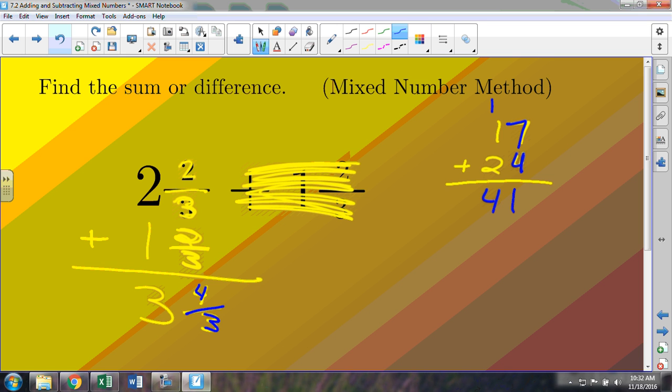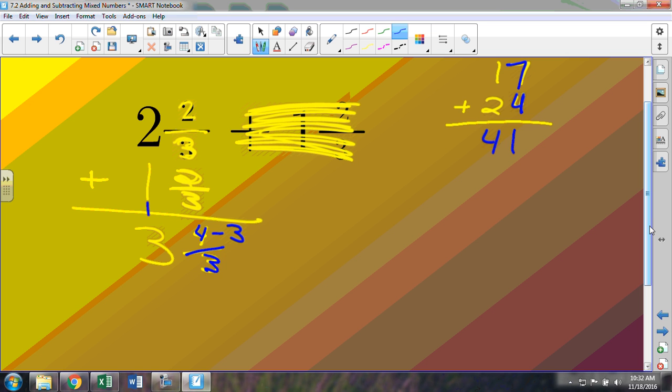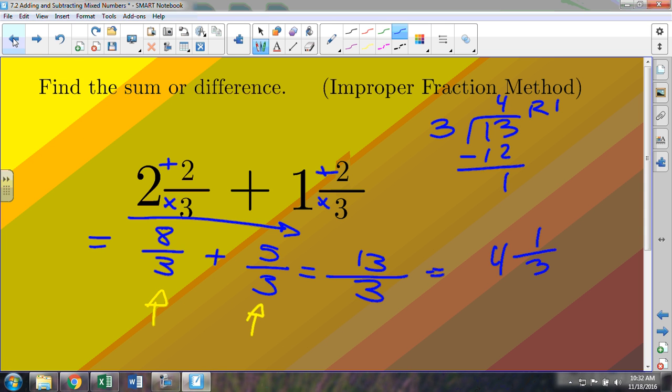In order to carry over with a fraction, what you've got to do is take our denominator of 3, whatever your bottom number is, and subtract that off of the top and carry over a 1. So our answer then, 4 subtract 3, that's 1. 1 plus 3, and you'll notice that answer matches the one that we had before. 4 1/3, matching 4 1/3. You'll get the same answer either way, so it really does not matter which way you want to do it.